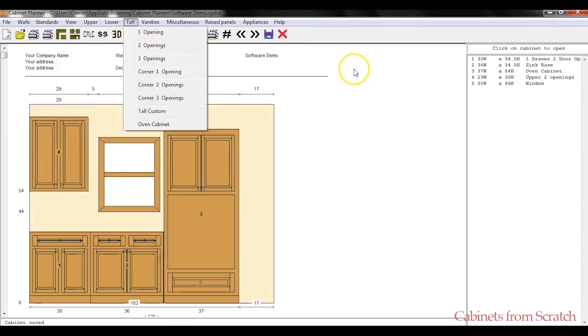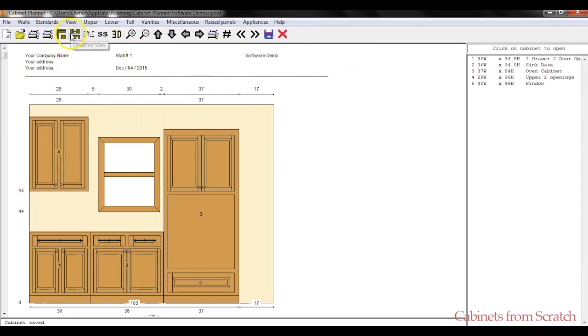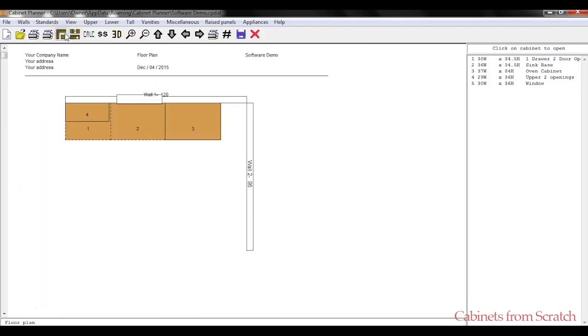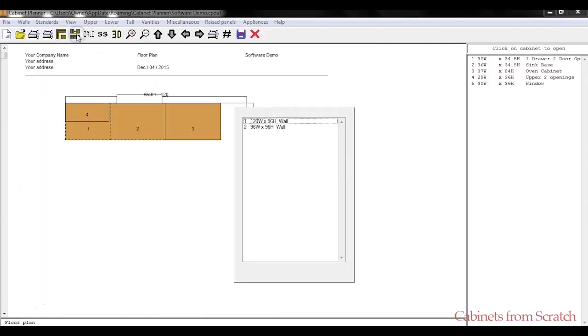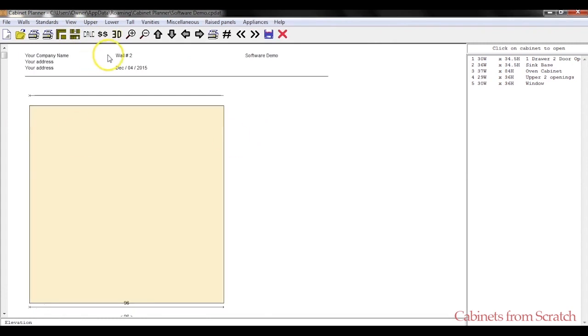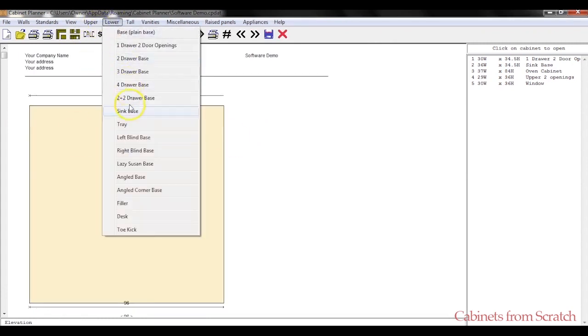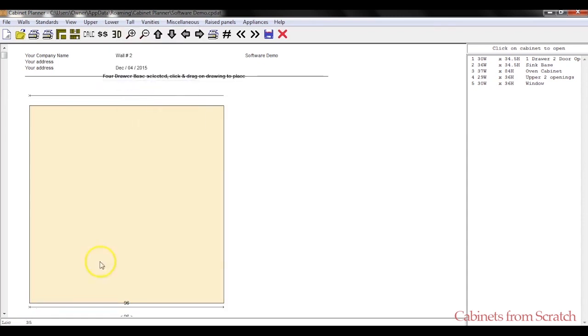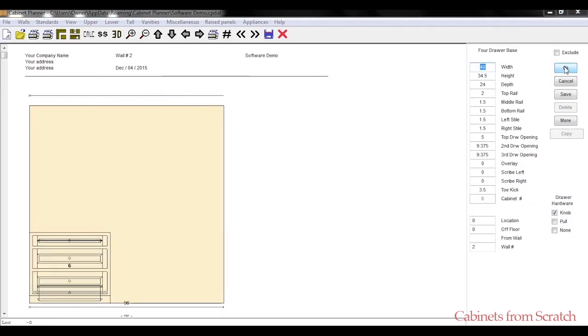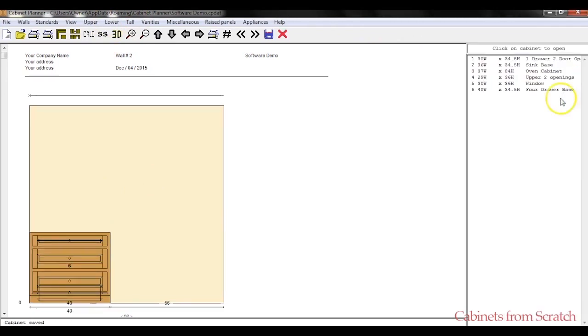We want to set up walls. We want to go to front view. So you can do a floor plan view and see that layout there. You can select your wall, and then again you come over here and you would do add your other stuff. So a 4-drawer base, something like this. Let's say you want like a nice fat wide 4-drawer unit there. It looks a little crazy for some reason. Let's hit save here. I don't know what's going on with that thing.